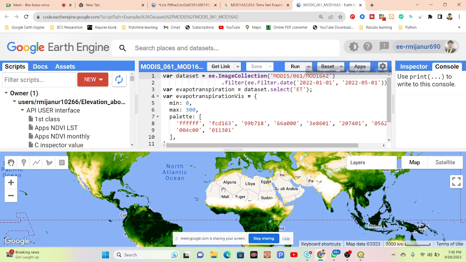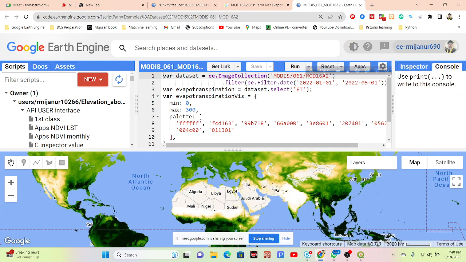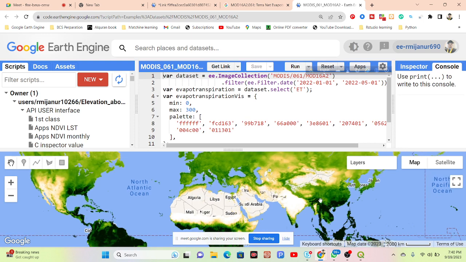So that's why evapotranspiration we can only find where there is a lot of vegetation or a lot of trees. You can see the Amazon forest, as well as the tropical rainforest. That's why this time you can see where I find the drought region, such as the Sahara Desert or Saudi Arabia. As well as Sudan, Nigeria, this part you can see. Basically, this part is a highly drought region. Mainly for the highly drought region, there is no mass vegetation, and without vegetation or trees, evapotranspiration is not possible.